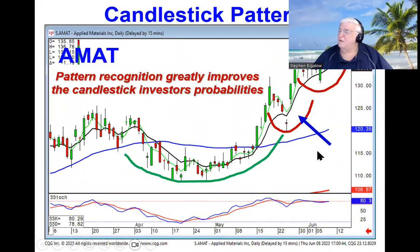If you're trading patterns like the fry pan bottom breakout, or a J-hook pattern with your best friend gap up, notice what Applied Materials is doing right now. They couldn't close it below the T-line. You can see the next J-hook pattern setting up. This is what creates high probability trade setups.